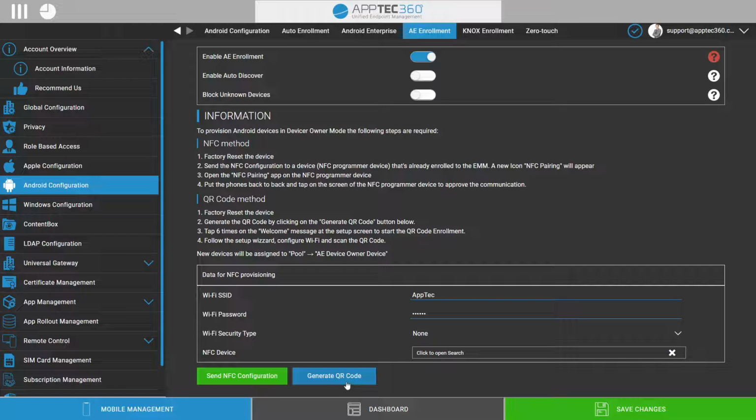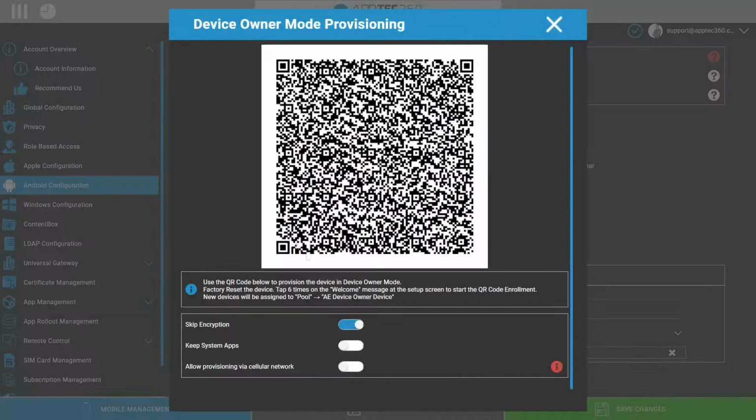One way is to generate a QR code right here. This is a general purpose QR code which can be used multiple times and will automatically create a device in the console, and you can move it wherever you want. We will see this a bit later. The other way around would be to first create a device, which will give you a QR code specific for this device. And like I said, you tap on the device, it starts a QR code reader. You can scan this QR code, which contains all the information the device needs, so it knows what it should download and where it should enroll.